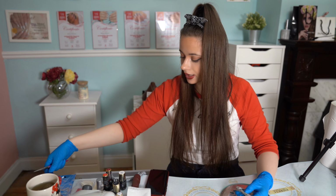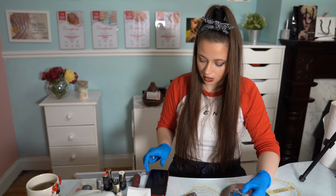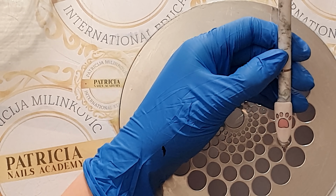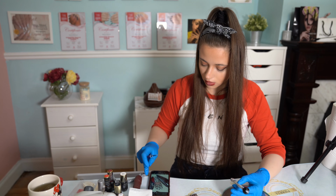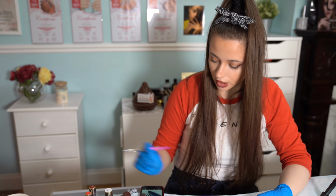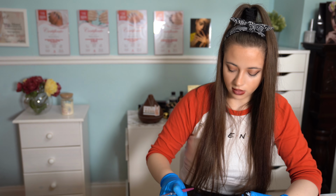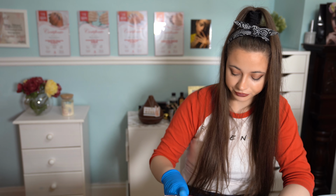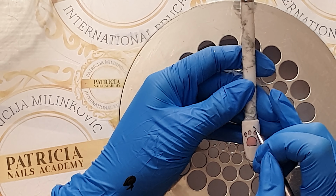Okay, so after that has been cured, let's add the black dots. So I will still use the same brush, but if you want, you can change your brush to maybe something a little bit thicker. But I like my brush for this. Just taking a little bit more color. Okay, and now I will start to do the dots.